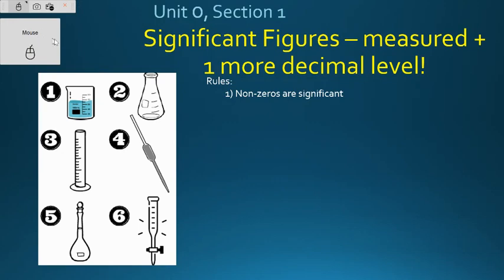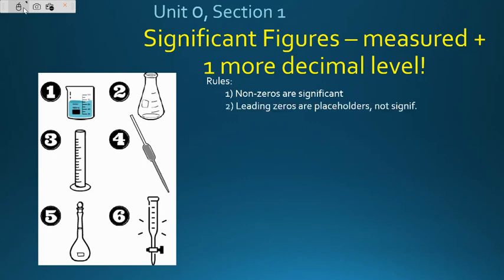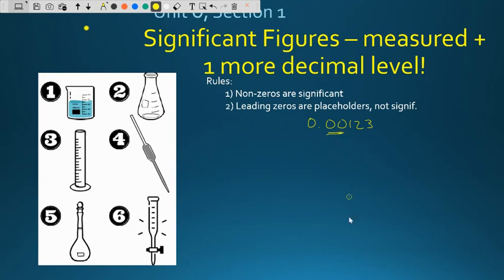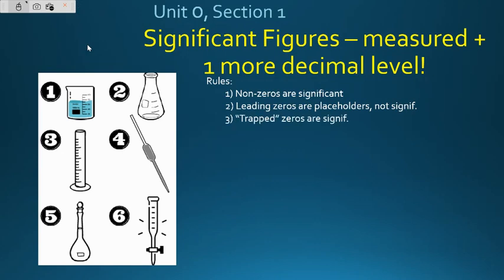Okay, so let's go and look at the other problems, and you can see that really the issue is about our zeros. If I see a number that's reported out that has a leading zero in it, that's not considered a significant value. So by that, I mean a leading zero like this. I have 2 zeros right here in the tenths and the hundredths spot. They are not considered significant. And what we mean by that is I could actually get rid of those zeros. I don't report them out if I translate this to scientific notation. Okay, so that's a leading zero, and they are not considered significant in there. So there are, in fact, 3 significant figures in there.